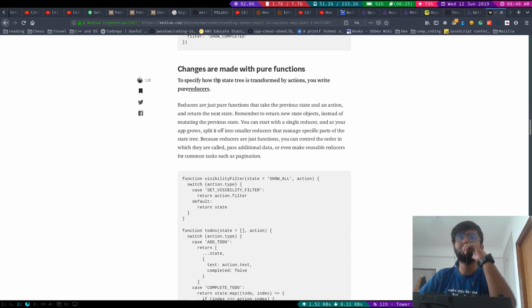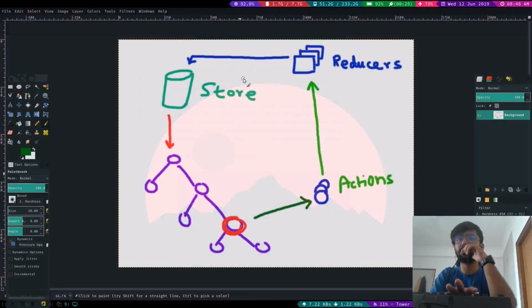Then changes are made with pure functions. So firstly, what are pure functions? Pure functions are functions that are predictable.